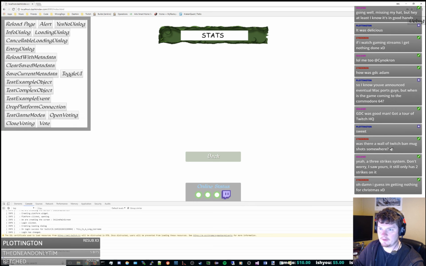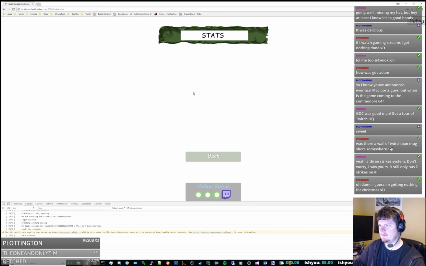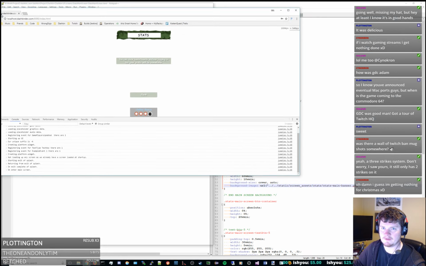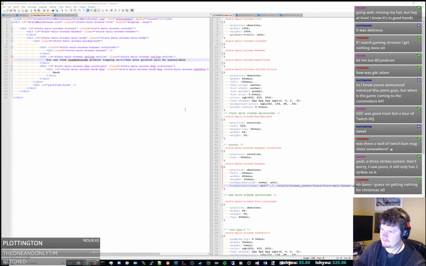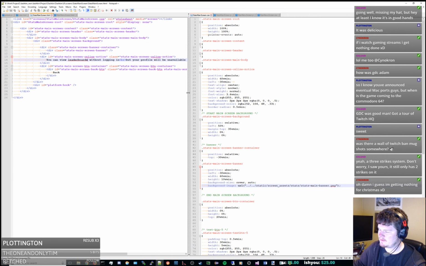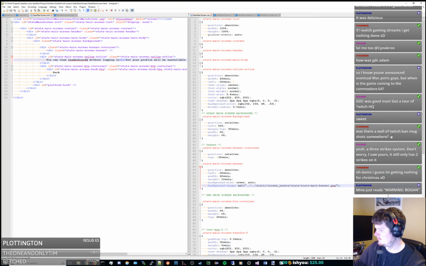Alright, let's save our current metadata so we always come back here. So the stats screen is there. Let's go and create the leaderboard screen and the user profile screen, and the other screen as well.